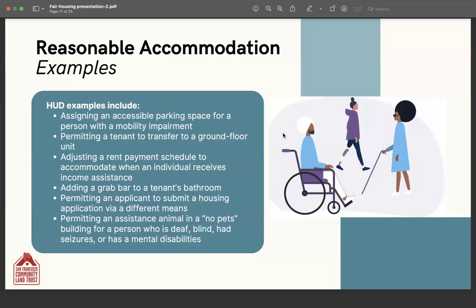And each request for reasonable accommodation should be evaluated on a case-by-case basis. The accommodations may include changes that are necessary in order for a person with a disability to use and enjoy a dwelling, like the ones we've discussed above, including public and common use spaces, or to participate in a federally assisted program or activity. And a requested accommodation may be necessary when there is an identifiable relationship between the requested accommodation and the individual's disability.